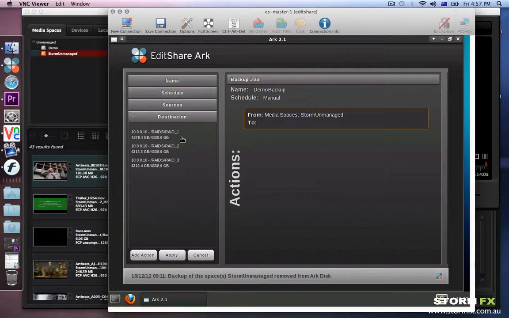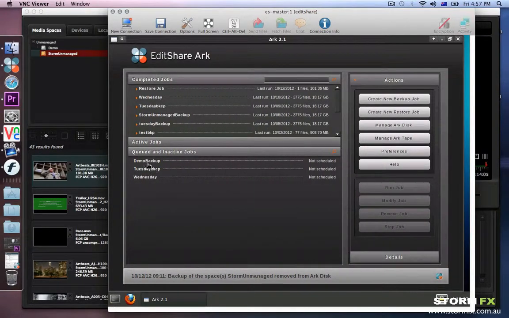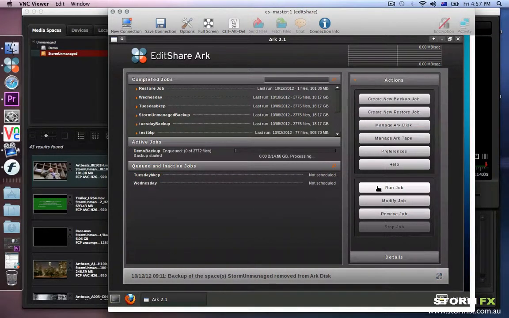And I usually would backup to a separate backup storage or to tape, not necessarily onto the same system. That's what I'm going to do here. And I simply say apply. It ends up as a queue job, which I can run now, or it will kick off if it's scheduled. So if I do this, it will start to back up the media. It's reading and writing to the same storage. That's why you have two graphs here. And all this can be configured. So if you want to limit the backup to a very low bandwidth of, let's say, 50 megabytes, you can do so.